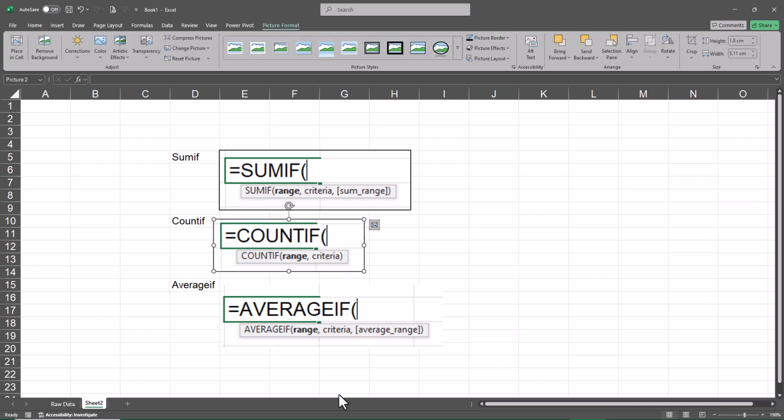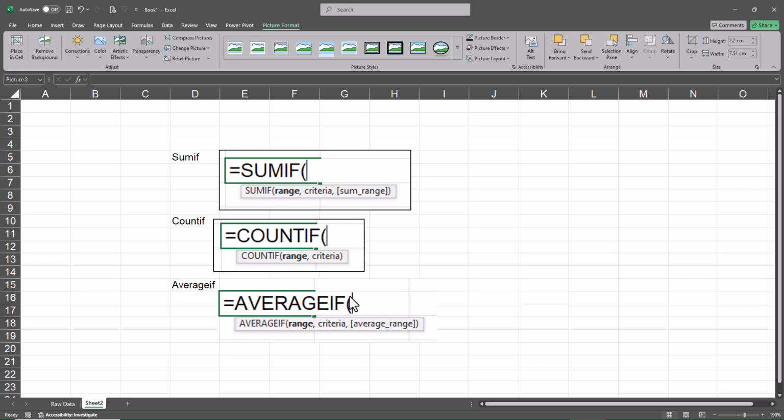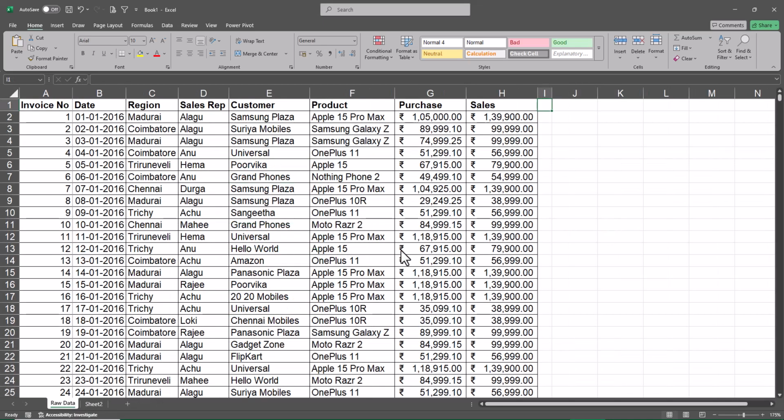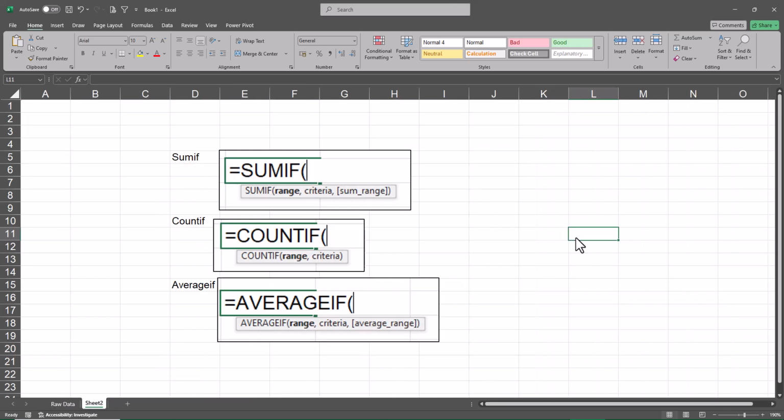I'm just adding the formatting or the borders to it so that I can see them all nice and clearly here. So when I go for these 3 formulas, what will the SUMIF function actually do? I have data here which is giving a bigger list for me. I would like to get a single cell reporting. So whenever I use the logical test, I'll call these single cell reporting formulas. This will allow me to get all my answers in one single cell itself. That is the agenda of this data set here.